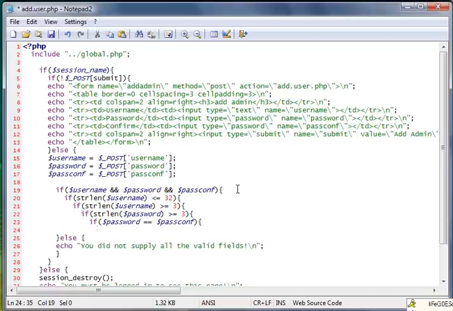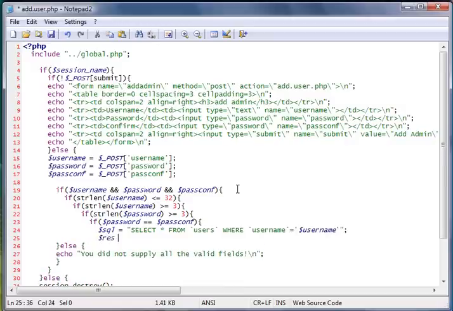In this part, we're going to search the username inside the database, and if it doesn't exist, we'll allow it. If it does, we're going to give them an error message saying the username already exists. So we're going to open up a SQL query here, and we're going to select star. It doesn't matter, we could just select user. There's only 3 fields, it's not really going to matter. Select star, everything, from users table, where username equals the variable username.